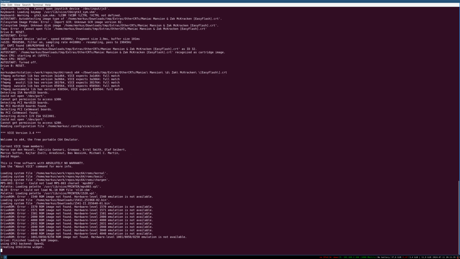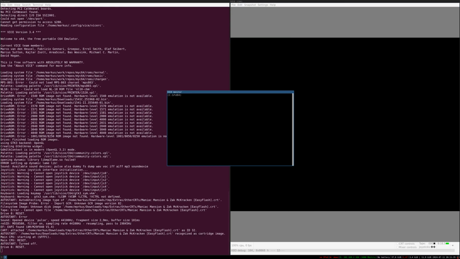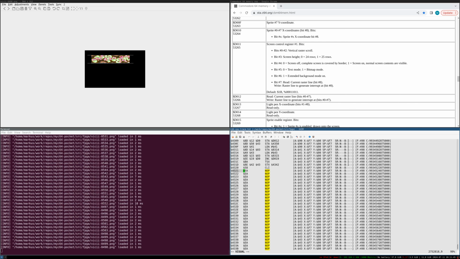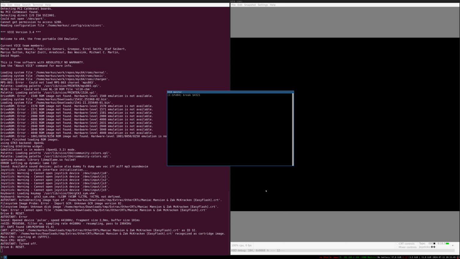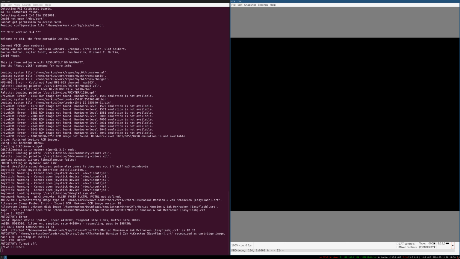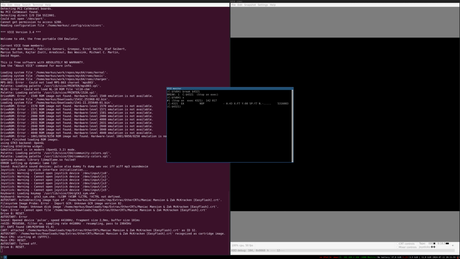So we start it up, press Alt H to bring up the Vice monitor. Then we say we want a breakpoint at 4321. Was that the address? 4321, yes, exactly. And then we continue. And indeed, that breakpoint is reached.